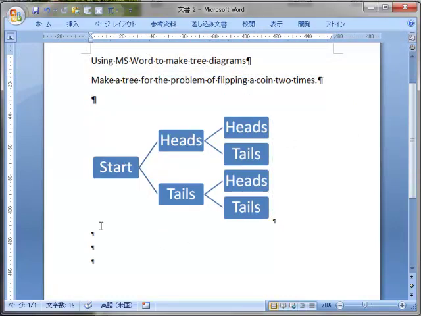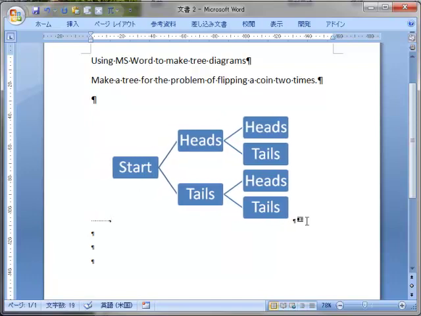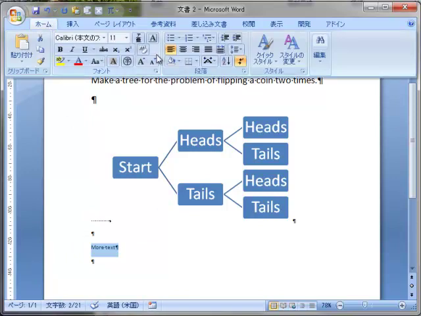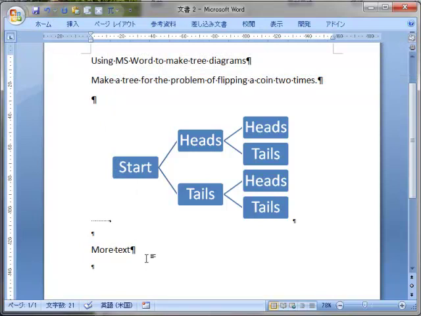See, I can click ahead of it and move it back down. I can click in the same row. Now I'm going to hit the left arrow, so our entry point is just ahead of it. And if I put in spaces here, or a tab, I can move the box over. I can put in more text here. Let me size it up so you can just see what it is. More text afterwards. Okay, that's it. You can play around with formatting it to give you a different look.